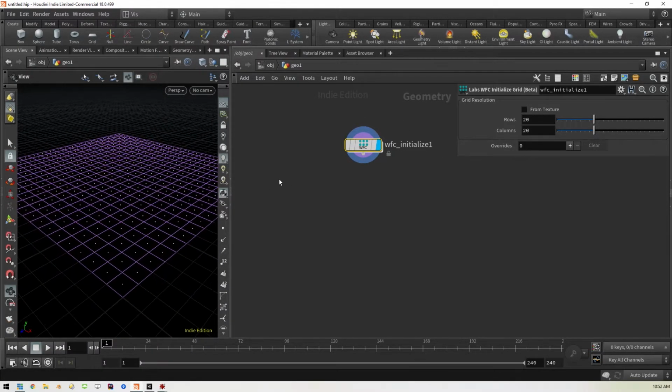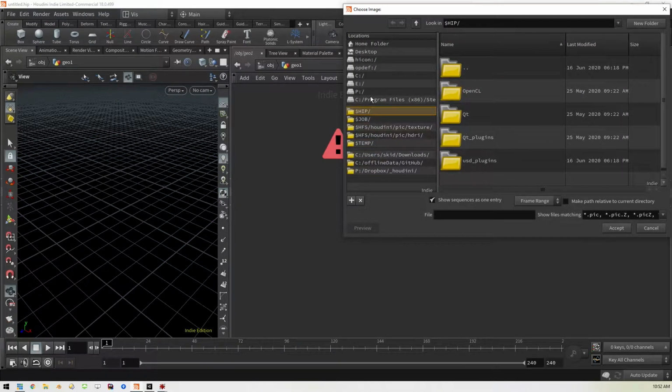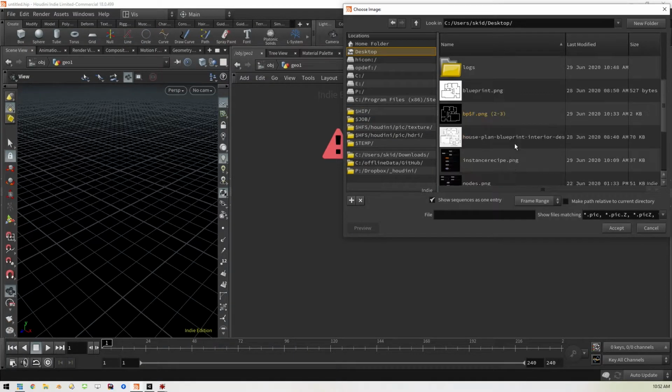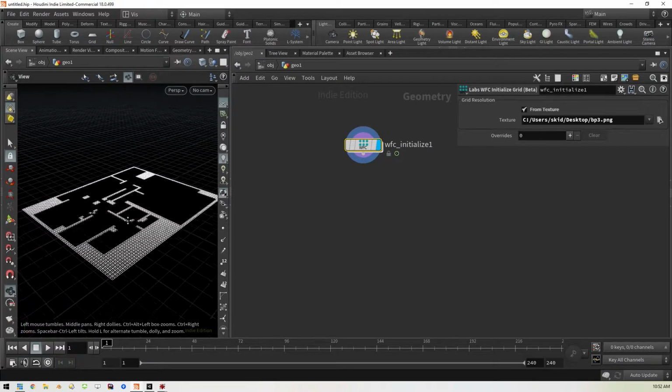Zoom out here. So I'm going to go from texture, find that image on my desktop, which is BP3. Okay, so there's our image loaded in, as you can see.